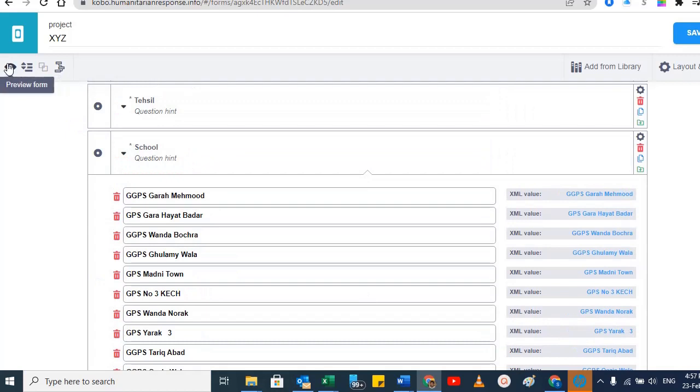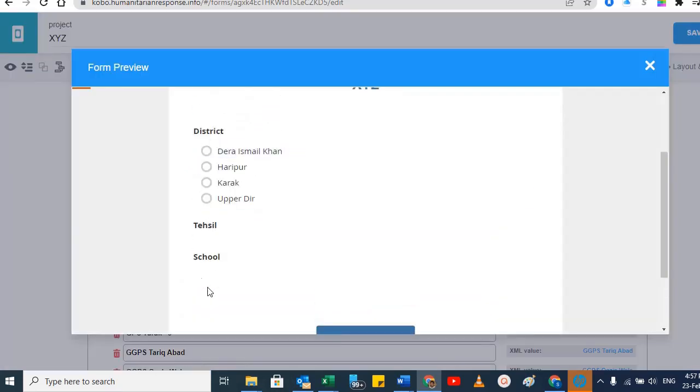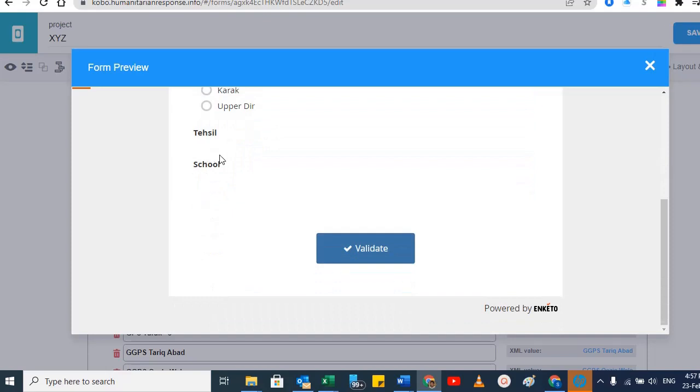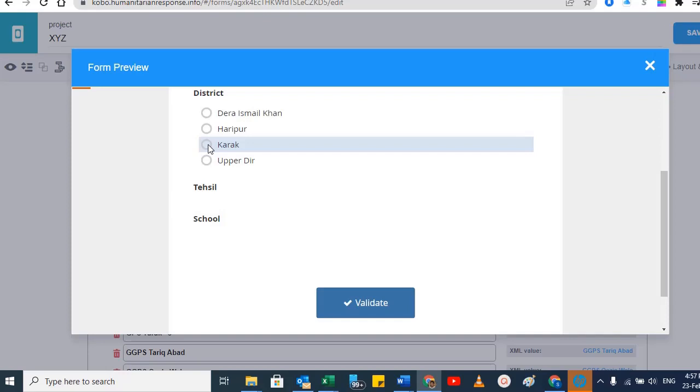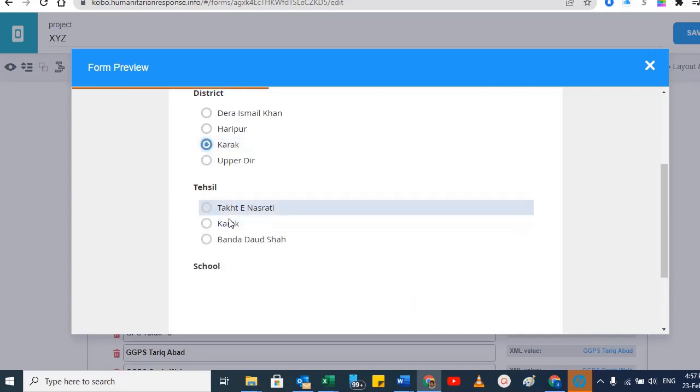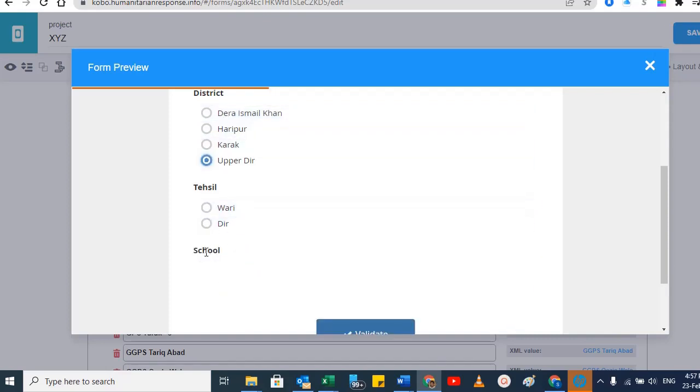Now let's see in the preview. Now here I have district, tehsil and school. Tehsil and school are not available yet until I select a district. If I select for example Karak, you see we have only those tehsils which are in Karak. If I select this one, we have only those ones. When I select a tehsil, then the school will appear.